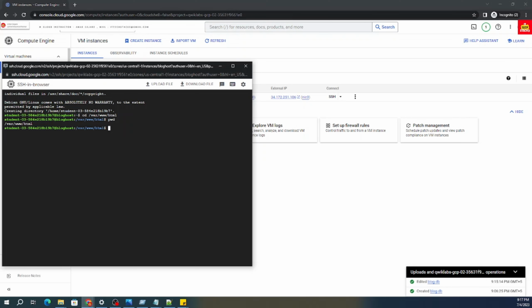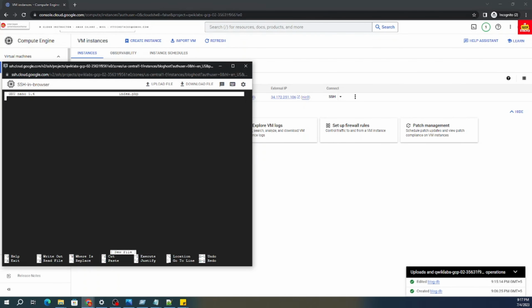So we are going to create an index.php file in this HTML folder. You can edit or create that PHP script or file using sudo nano index.php.